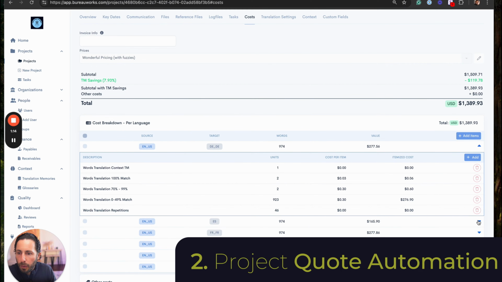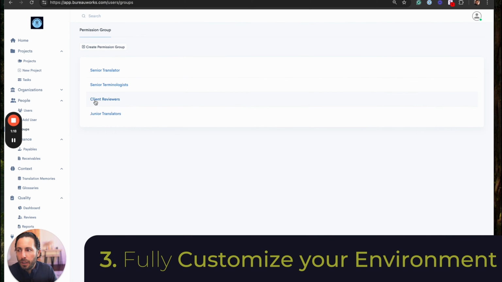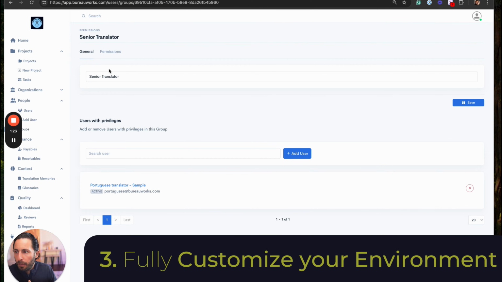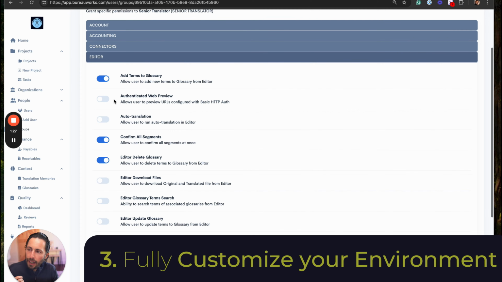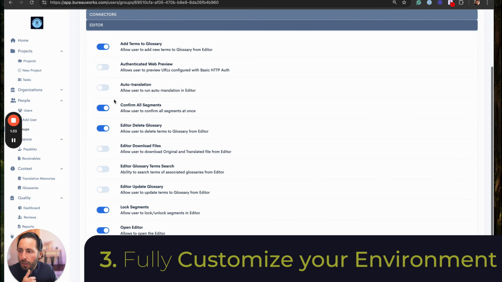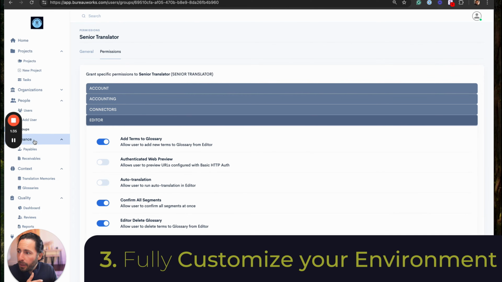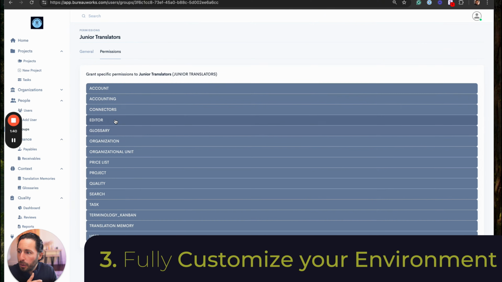These costs are detailed to you or to whoever you would like to see things in BureauWorks, which leads me to a very important aspect about our platform. You can customize exactly what everybody does in BureauWorks from a very granular perspective. So for instance, I created senior translators who can do all kinds of things in the editor, such as adding terms to the glossary, confirming all of the segments, deleting terms, locking segments, etc. But if you notice, and we go back here to my junior translators, I wasn't super generous with them.